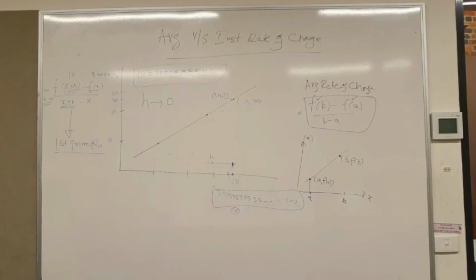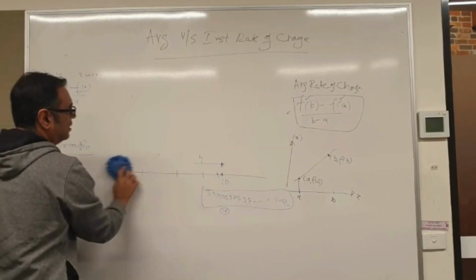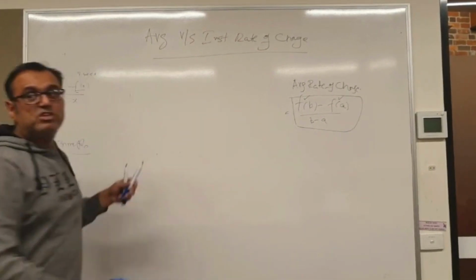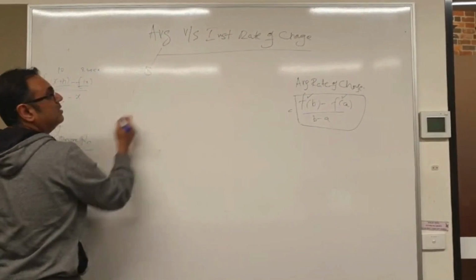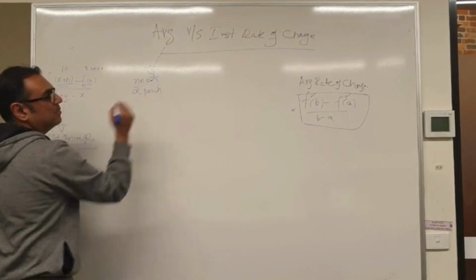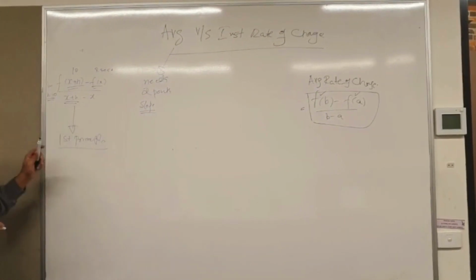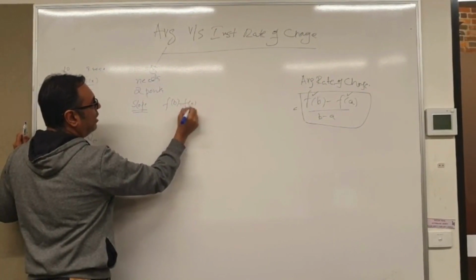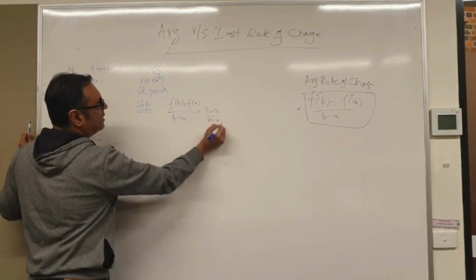So now, if I were to summarize average versus instantaneous rate of change, it's as simple as, sorry, I took a bit longer to explain that. I could have given this straight away to you. The average rate of change needs 2 points, and it is just finding the slope between the 2 points, the regular slope, which is f of b minus f of a over b minus a. This is nothing but y2 minus y1 over x2 minus x1.